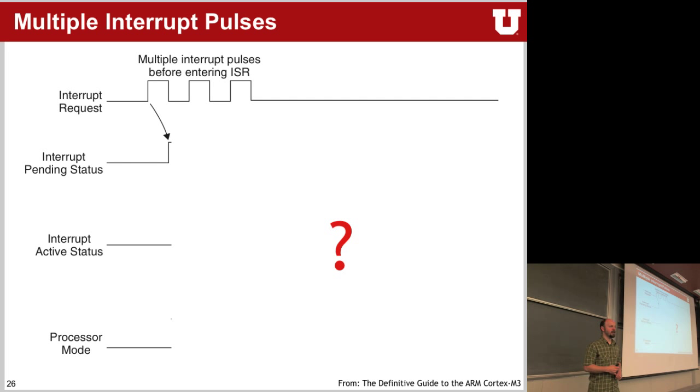What happens in this case? In this case, the hardware starts toggling and gives you a lot of interrupts. In this case, 3 interrupts. What happens to the pending bit? What will happen to the interrupt active status? And what will happen to the processor? Get in teams of 2, quickly discuss this, think what happens, maybe write it down on a note, and we will see.